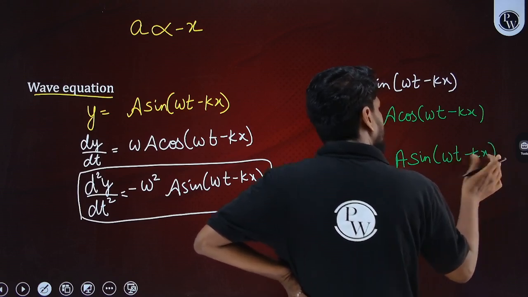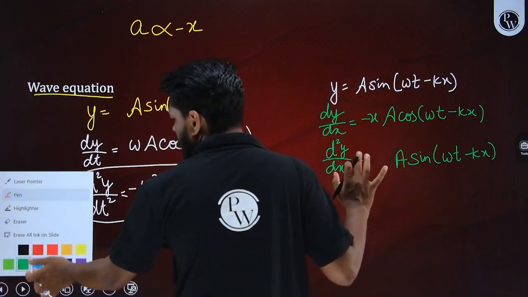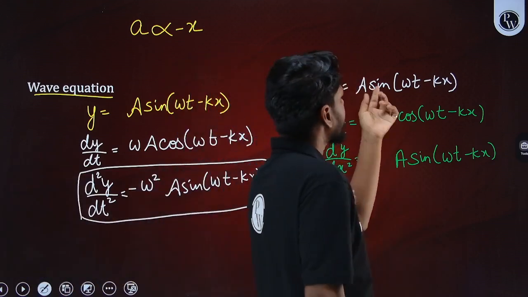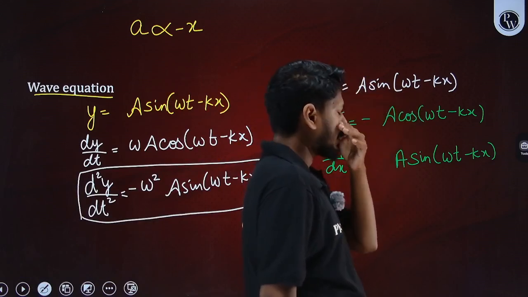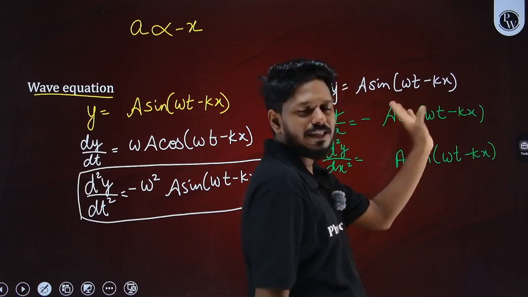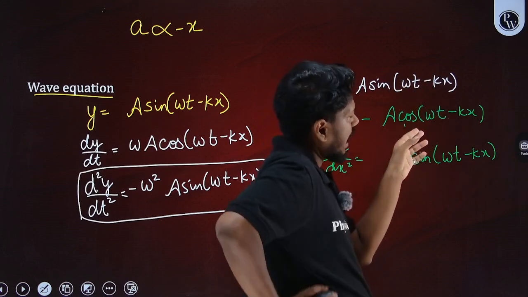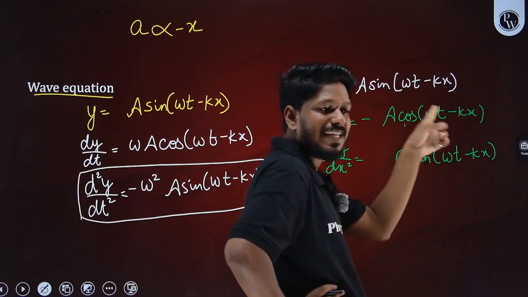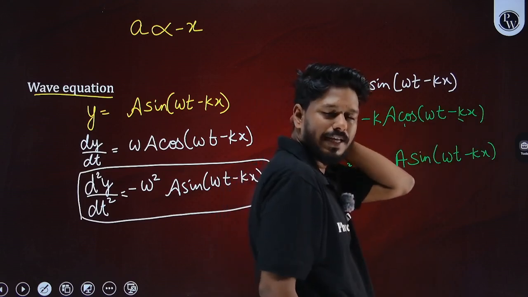And if I differentiate the term which is inside, that will give me another, actually not minus x, I am sorry. So if I differentiate, a is constant, I have kept it, it is sine of omega t minus kx. If I differentiate sine of something, I will be getting cos of something. If it is sine x, I will get cos x. After that, if I differentiate the term which is inside the bracket, I will be getting minus k, because it has minus in it. Okay, therefore minus k.